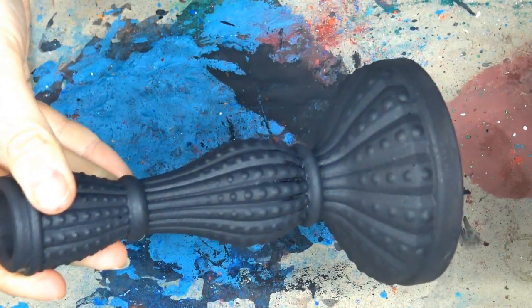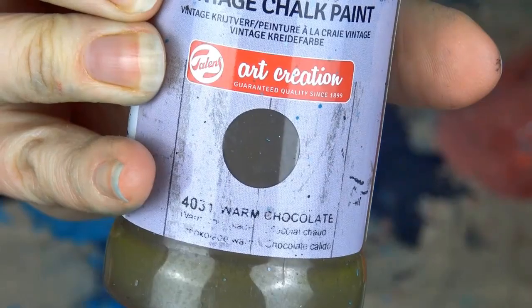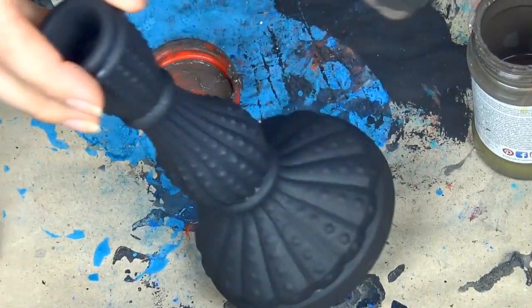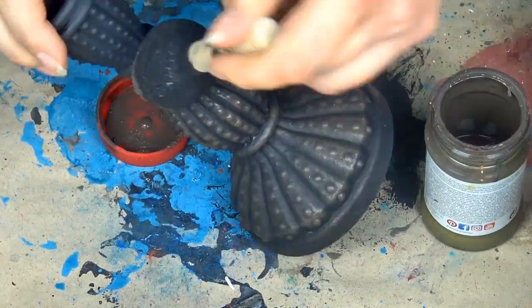And the reference picture also had this layering process of some grayish brown tints and then builds up until you get to the copper patina. So I did a similar layering process here as I did with the bronze candlestick that I made earlier, but the difference here is I'm actually going to do the copper effect before I'm going to add the patina.